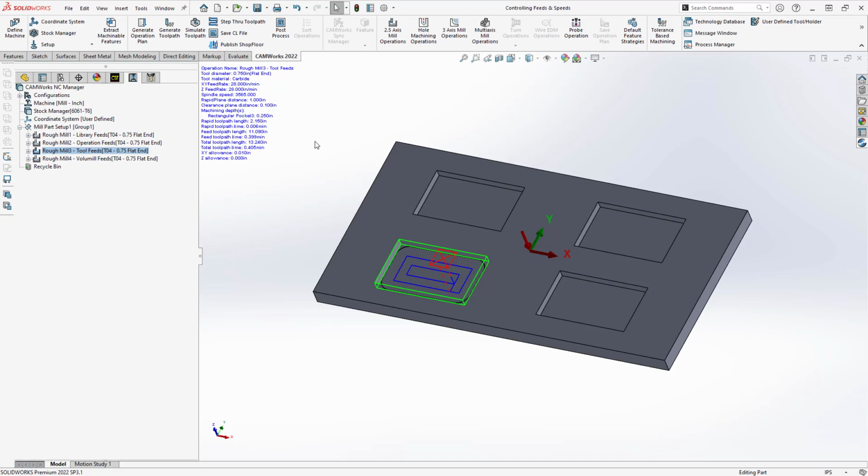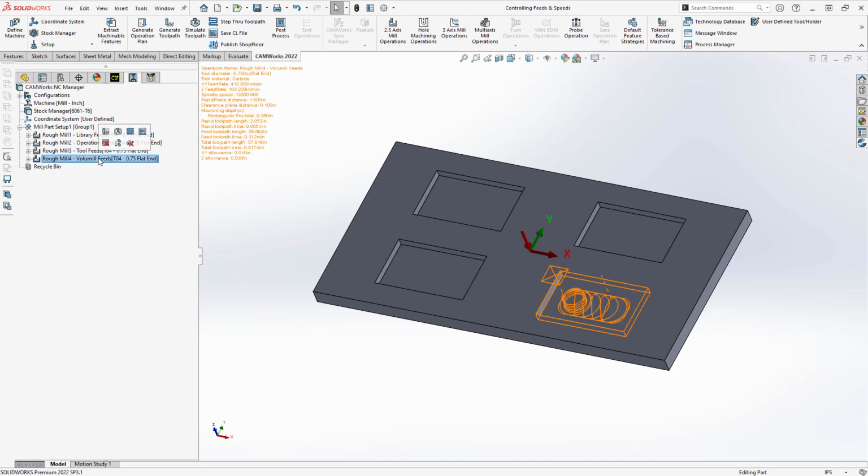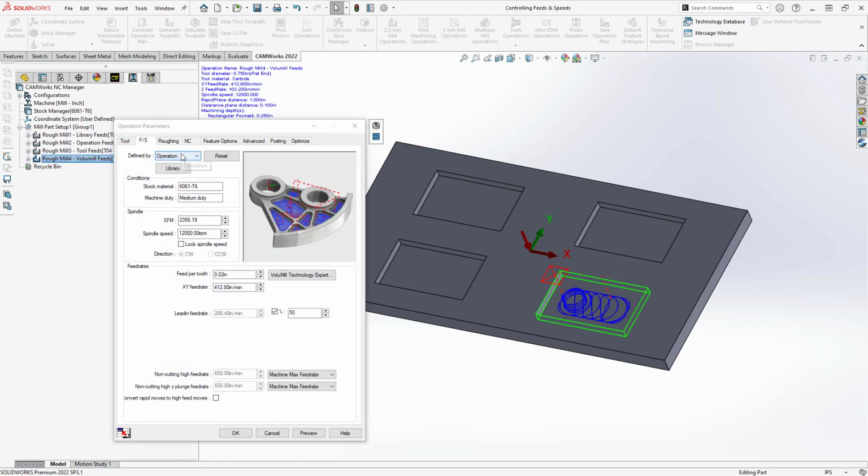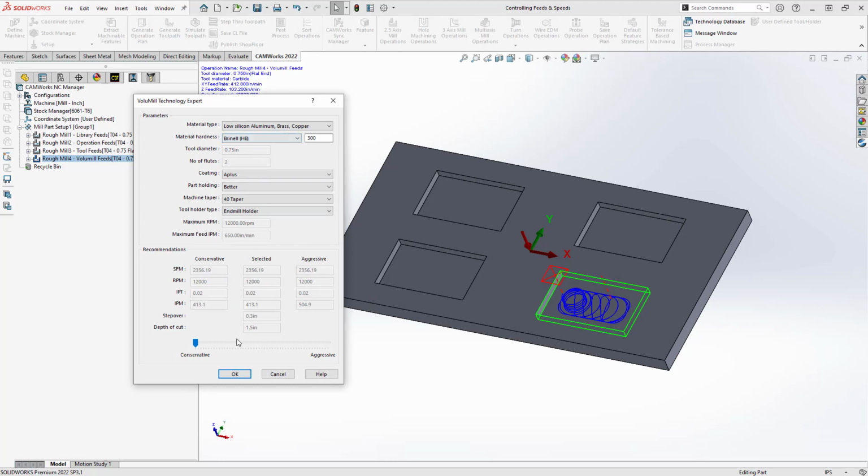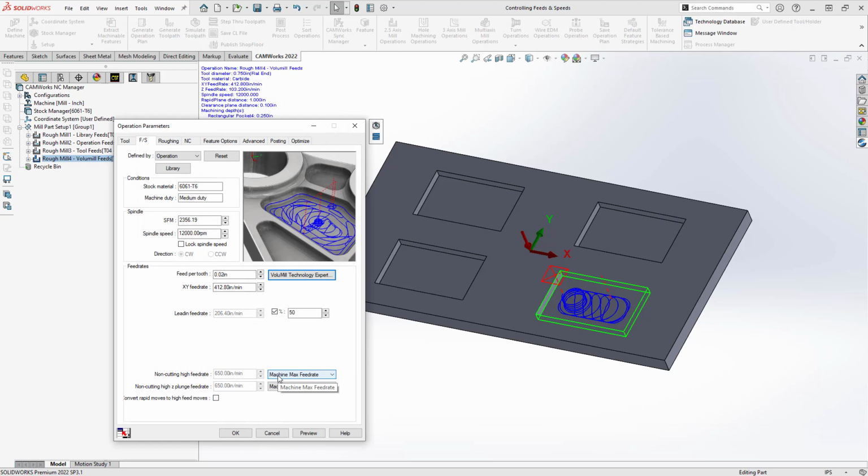There's actually a fourth way. It's not basic, but it's using the volume mill application inside of SOLIDWORKS CAM and CAMWorks. So that real briefly would be if you switch this to operation. So you're giving the operation the control over those feeds and speeds rather than tying it into the material or tying it into the tool definition. And now when you're using volume mill, you're using things like the volume mill expert to define feeds and speeds based off of a set of parameters. This would require its own video. So this is not something that I would consider to be the basics of feeds and speed control.